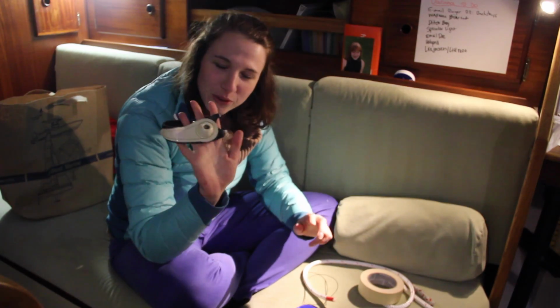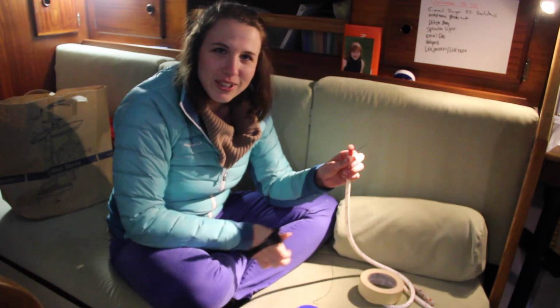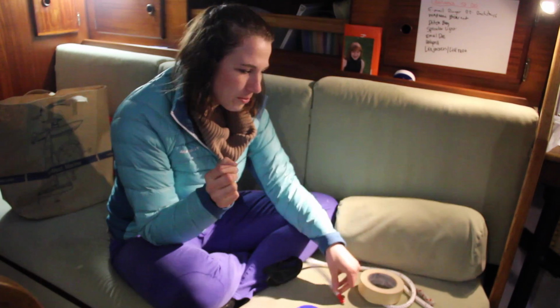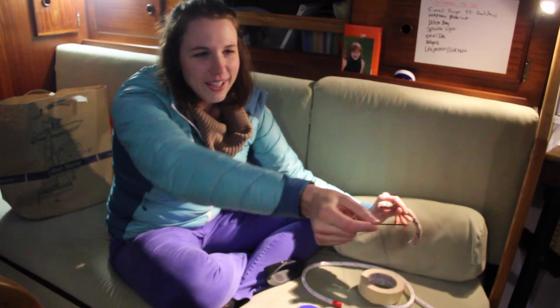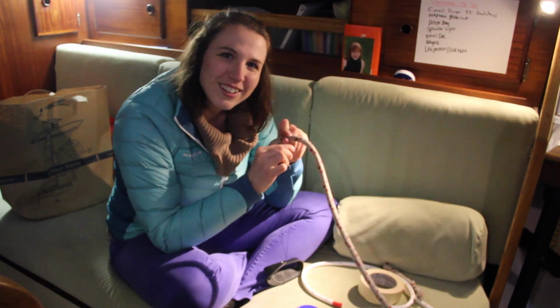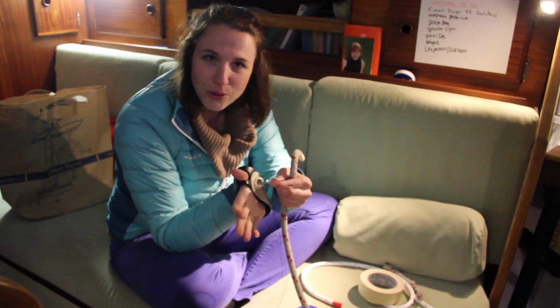We have a new tool now. This is a sailor's palm. I've been working with all new line where it is really nice and easy to just stick the needle in and out. But this old line, I cannot get the needle through. It's like putting a needle through a rock. The sailor's palm goes on the end of the needle and helps you push it through. So that's what we're gonna do.